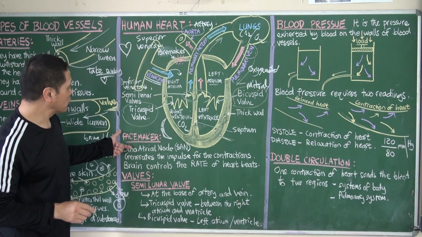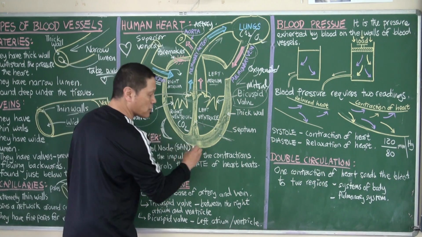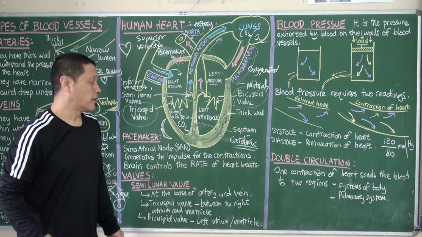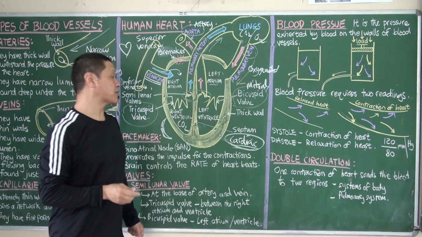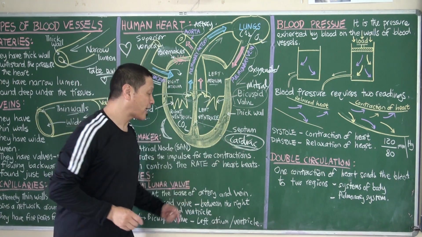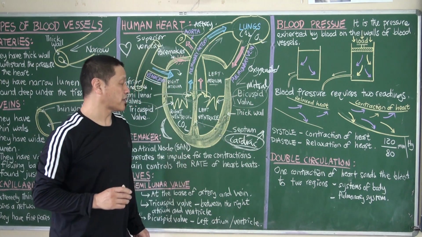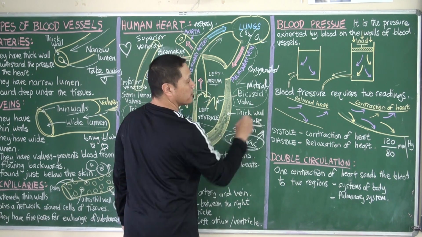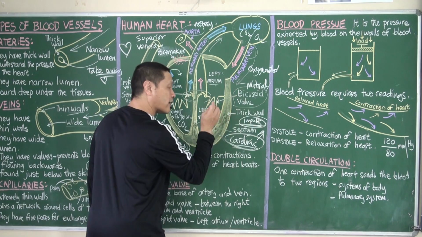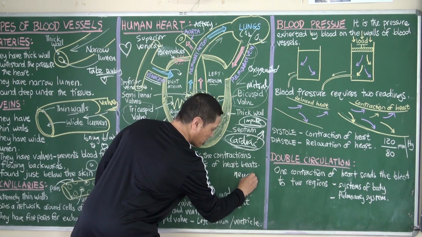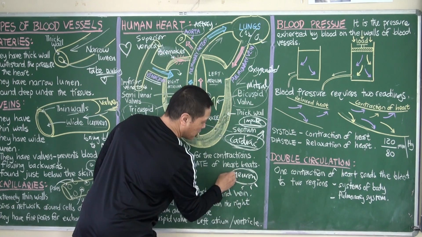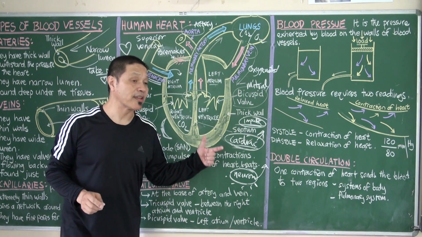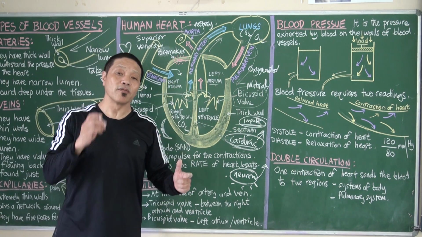Okay, now we go to pacemaker. The muscle of the heart is called cardiac muscle. Now, the special thing about the cardiac muscle is it's not just a muscle, but it is so special that it can generate an impulse on its own. And it can carry an impulse also, meaning it can also do the work of a neuron. Generate impulse and carry it away. Now that's the reason why cardiac muscles are a lot different than the involuntary muscles and voluntary muscles that we discussed last time.